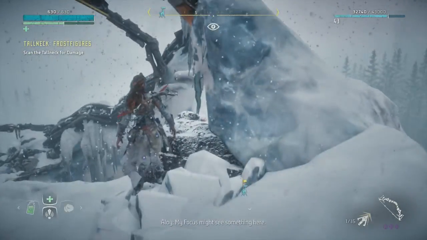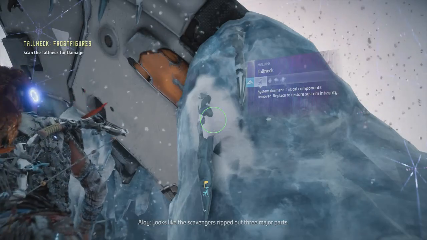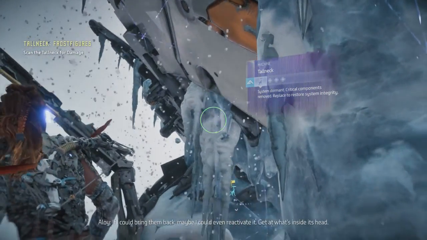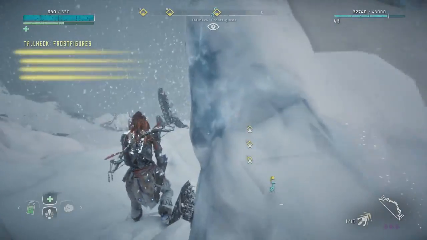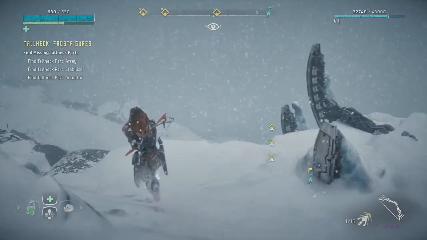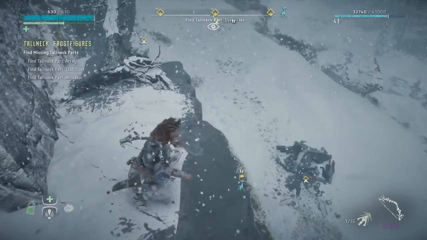My focus might see something here. It looks like the scavengers ripped out three major parts. If I could bring them back, maybe I could even reactivate it. Get at what's inside its head. Alright. Now the thing is, I'm near the end of this mission. I'm near the end of this playthrough.